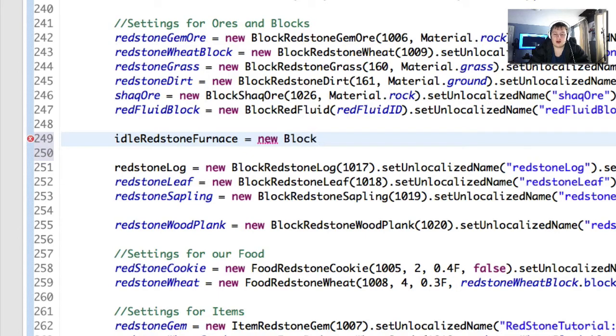Okay, so we're going to go block custom furnace. Just a simple name, furnace. And we're going to give it an ID of 1090.